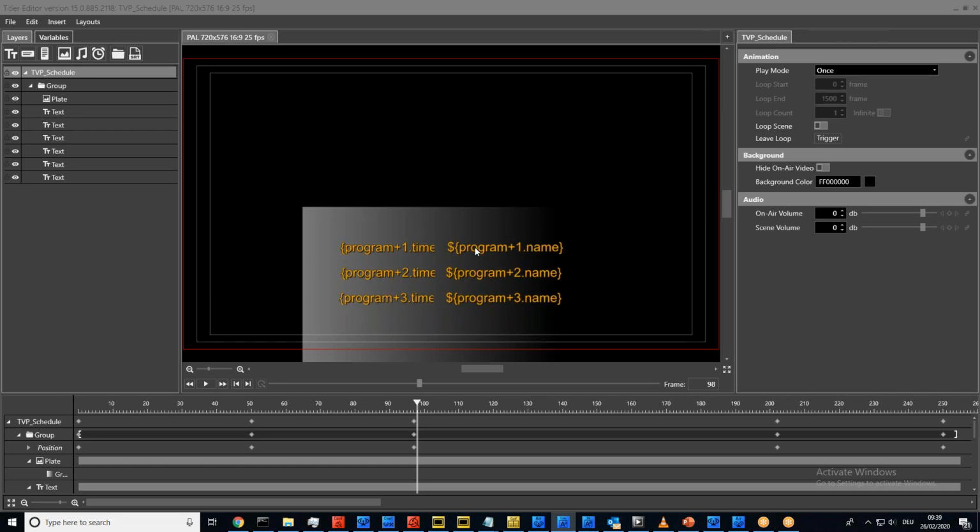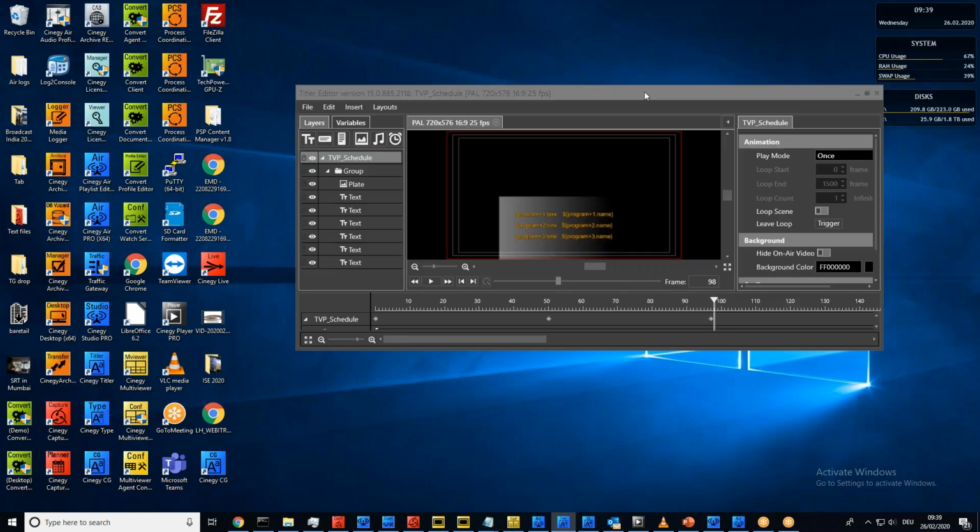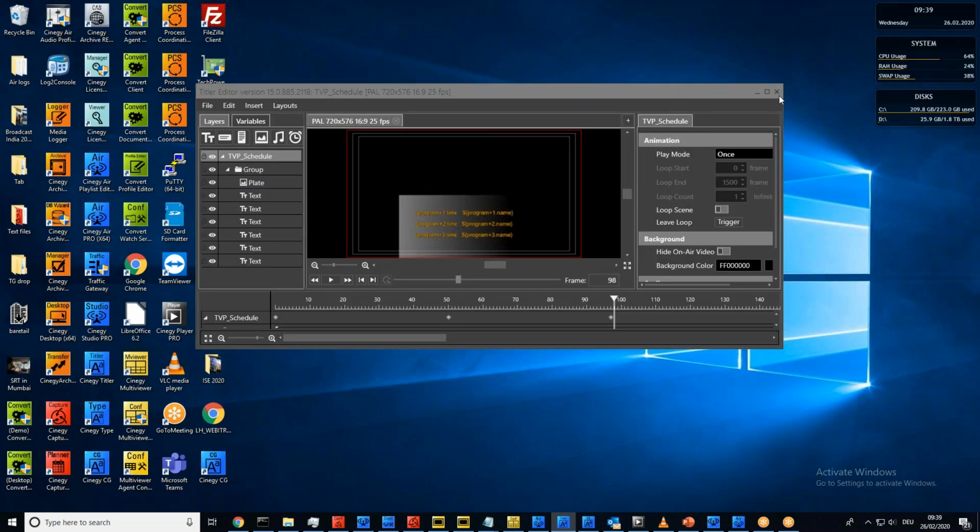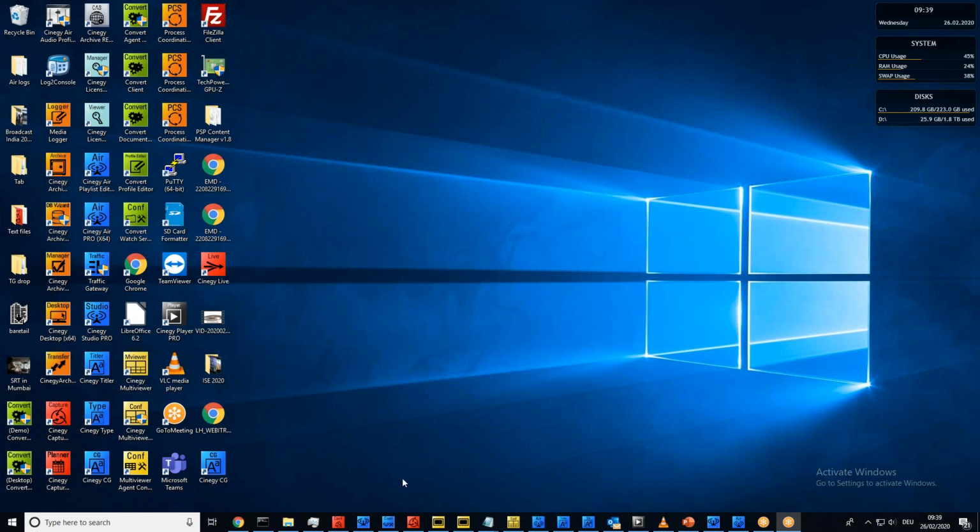The fields here, there are a number of fields that you can use to give you more or less detail, and the various variables that Titler supports can be populated in a number of different ways. And this is also included in the package. To go along with that, we also have our Cinegy capture.